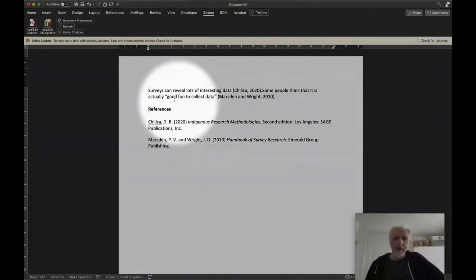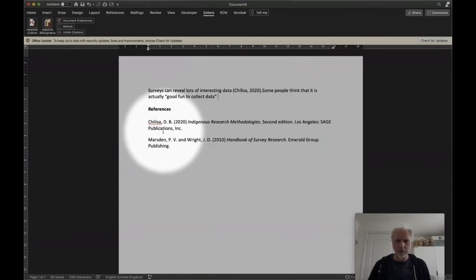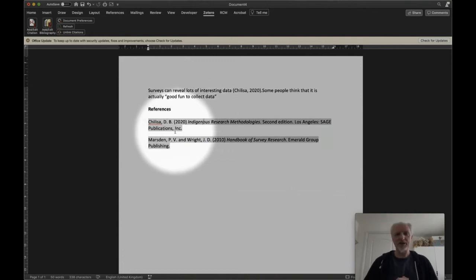But actually, I did that wrong, because if I had a quotation there, then I should have had a page number here. Of course, this is hypothetical. I don't have a page number. But let's delete that reference, and we'll add the page number. Notice what's happened. I deleted it, but it's still there. That's because if you click on it, you can see in any of these things, they're grey. That means it's dynamic text.